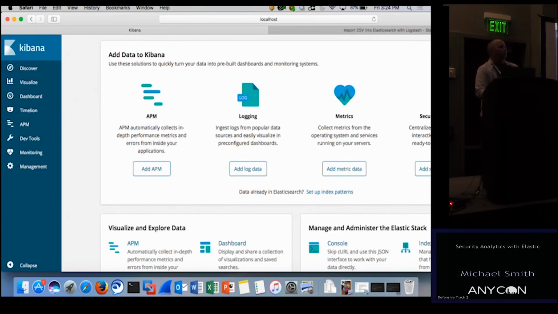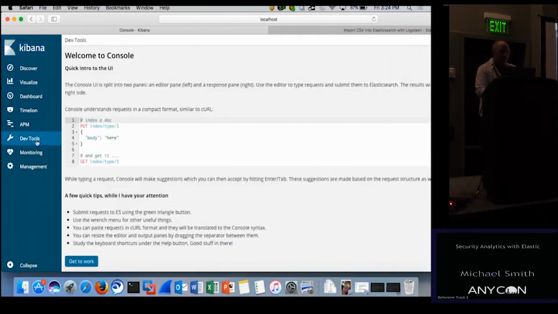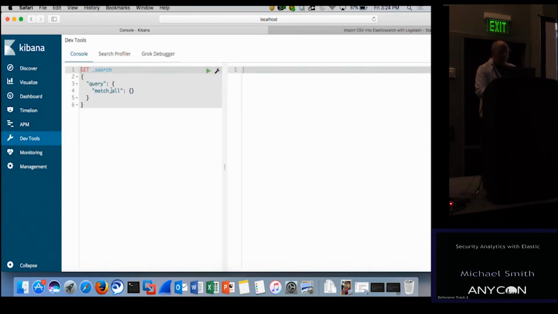Kibana listens on 5601 by default. So when I just say localhost in my browser, it tries to go to port 80, right? I hate making mistakes, but I make mistakes all the time. Go figure. All right. So dev tools. Fantastic. Right? So right in here is where you would use your dev tools to create an index.